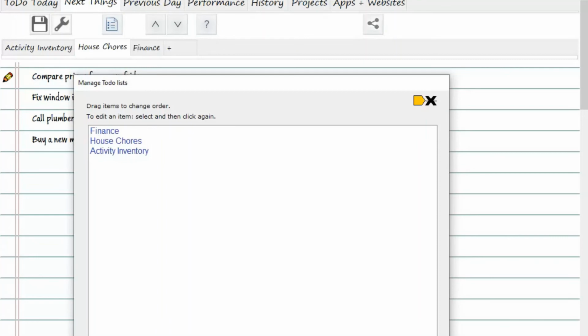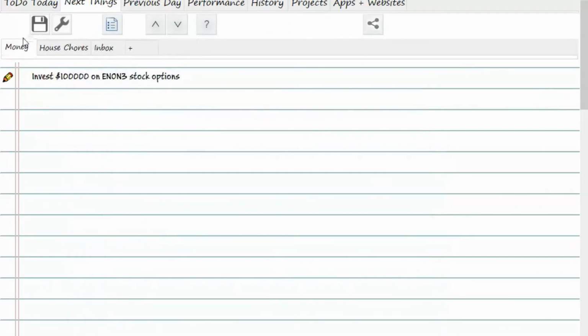First, click to select, and then click again to edit. I change this to money, and I'll change this one, click once, then click again. I'll change it to, for example, inbox. So this will be the new order in which we will see our lists: money, house chores, and inbox.